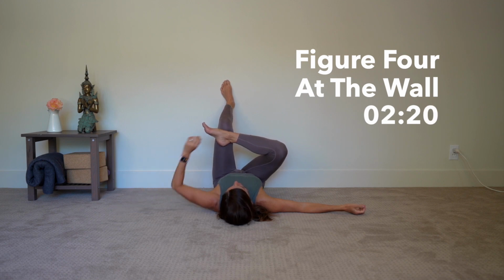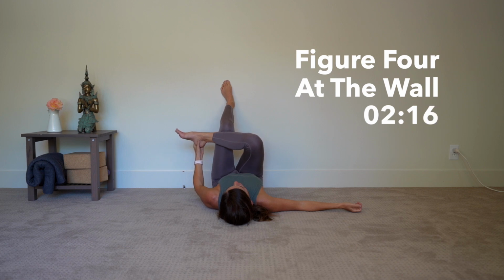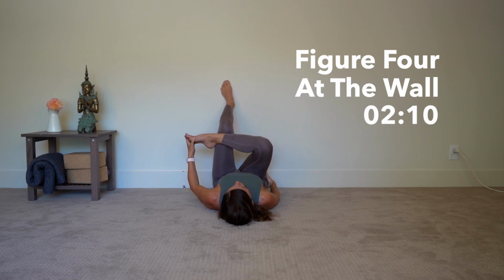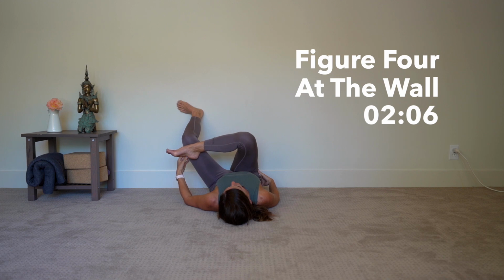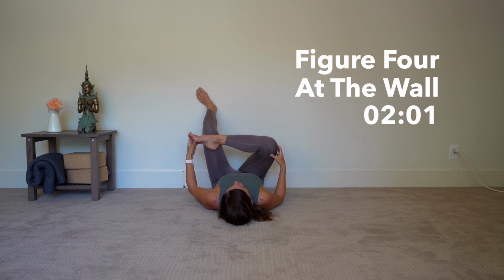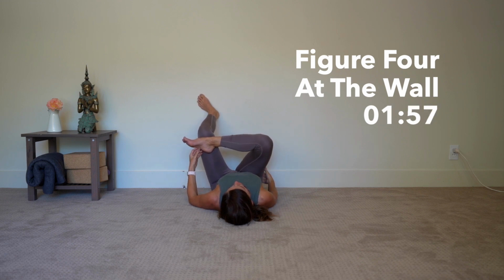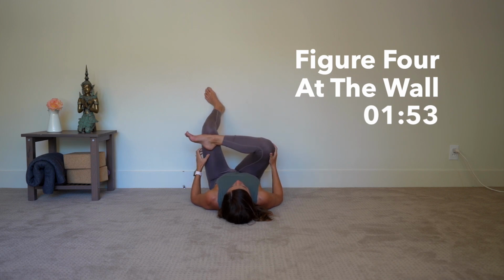And once you get here, you can fine-tune the pose by taking the right ankle over the left knee farther so the knees come closer together, or the opposite, farther apart. See what gives you the right sensation, and then maybe also exploring the whole unit of the legs moving left or right. There's not any ideal center position here. It's just about targeting the stretch into the right area, into the right outer hip and buttocks.